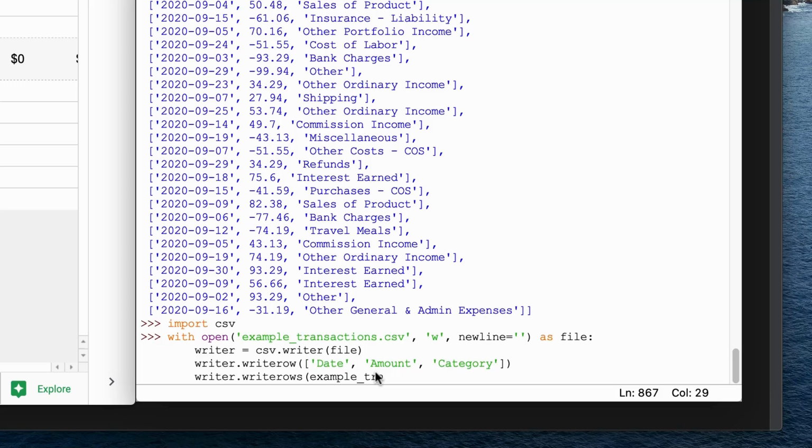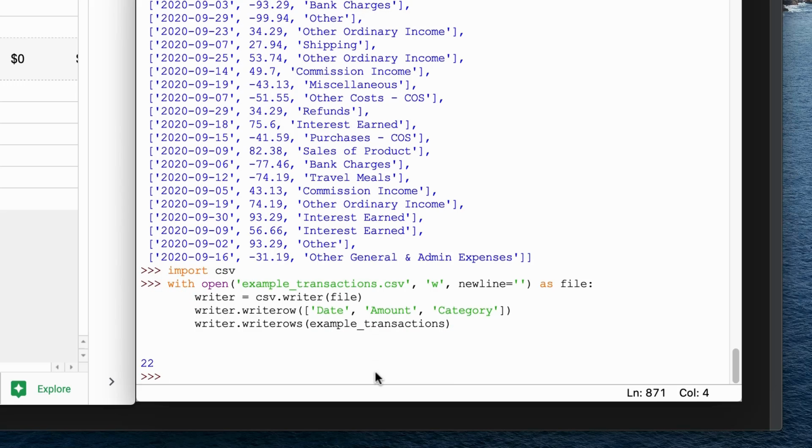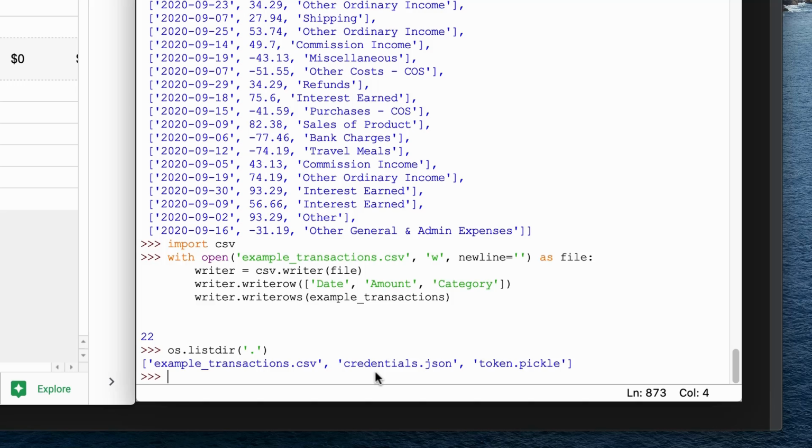And then finally, we're going to write our example transactions to the CSV file. We get a little bit of output. Let's list the files in this directory. And we now have the example transaction CSV in our project folder.